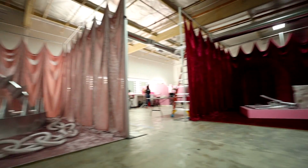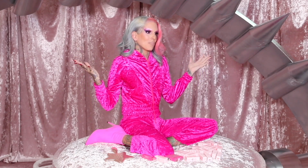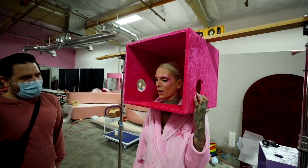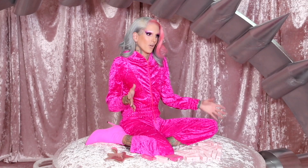Okay, before we swatch everything, I wanna take you guys behind the scenes on set with the Velvet Trap shoot. We had so much fun. Our set designers, Keith, you and your team really killed it. I cannot believe everything I had in my brain, it really came to life. So you guys are about to see Velvet Cheese, a whole different other mousetrap set. We had all the models in these amazing velvet boxes, and Marcelo, our amazing photographer, he really went beyond, and the whole team killed it, from hair to makeup to stylist. I'm just so proud of our team.